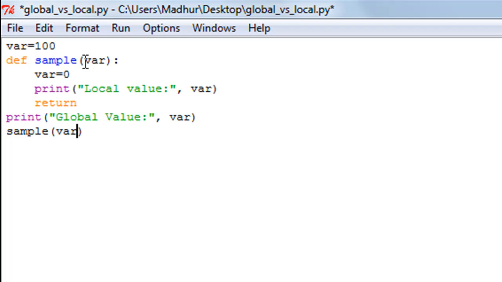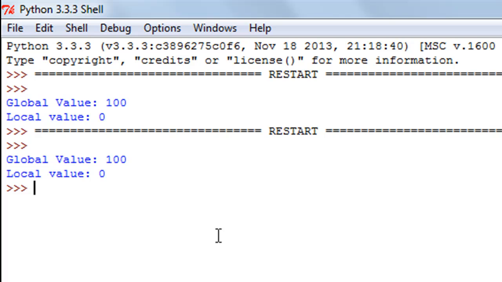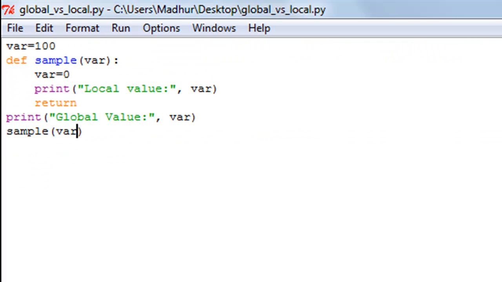And should I make any more changes? No, I don't have to make any more changes. I'll save the file, and when I run the program I'll still see the same thing. And that's because even though I'm passing this value to the function, I'm creating another object of the name var, and I'm giving it the value 0. So the 100 that I passed to this function is actually never being used. So again, in this print statement we are referring to the variable that we've created inside the function, right? The one that has been created within the function sample, and the one that has local scope.